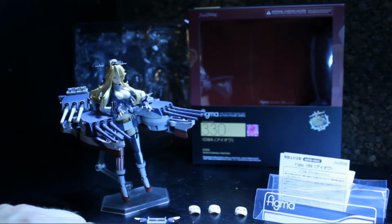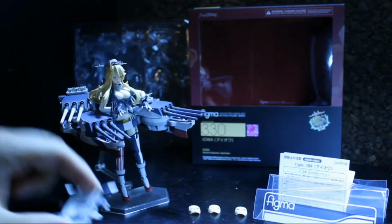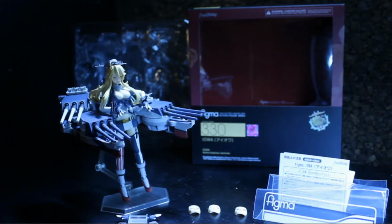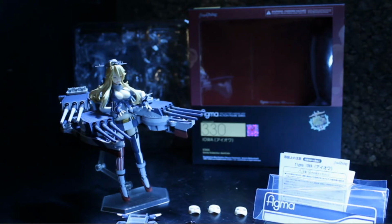The hand rack comes with plenty of hands for a lot of expressions. We have almost an entire full rack besides the one she's included with. She has 3 facial expressions besides the bonus one. If you don't have the opportunity to get the bonus face, I'm sorry if you couldn't. And also the fact that we do have not only one spare part, but also another spare part, which I still can't find out where it goes. And then it works really well with the stand despite the weight. So 10 out of 10, this is a flawless Figma.